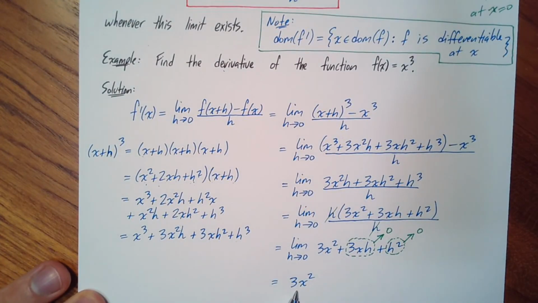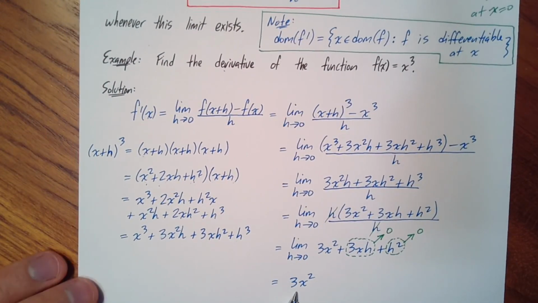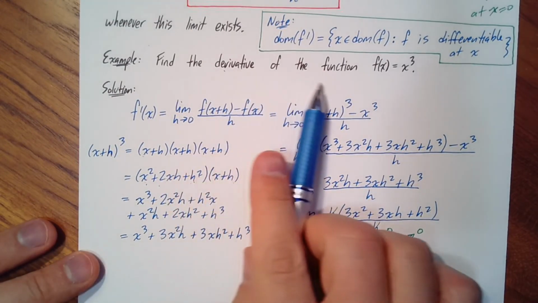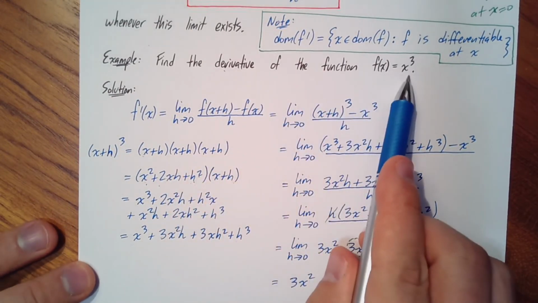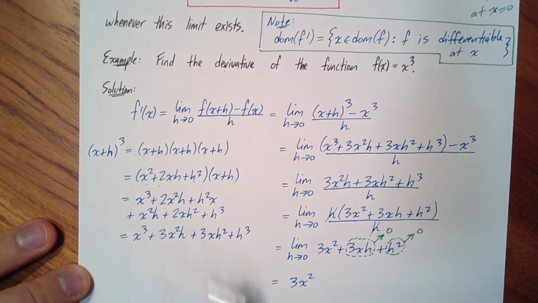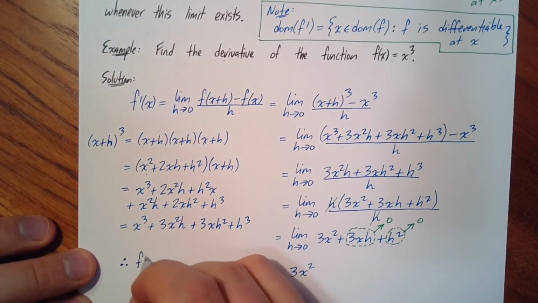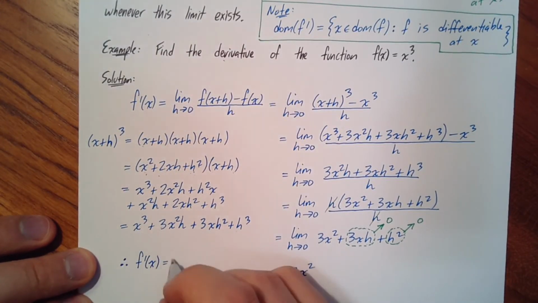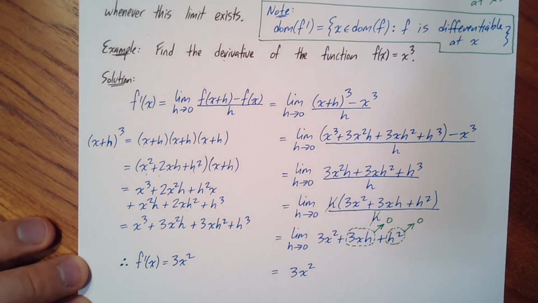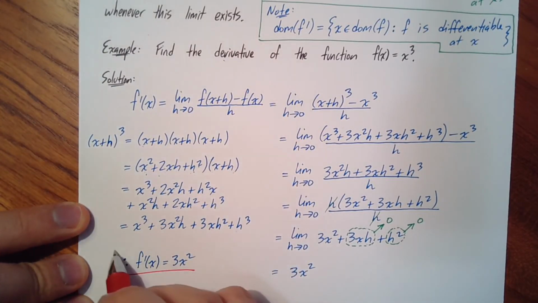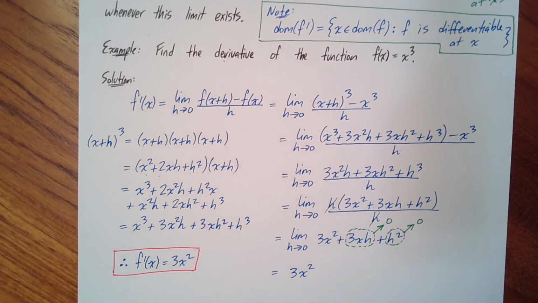So the answer is dependent on x. But of course, that's what we expected, right? We were talking about the derivative as a function of the function f of x equals x cubed. So f prime is a function of x, so it makes perfect sense to get an answer that's dependent on x. But anyways, that's how we can finish this off. We can say therefore f prime of x is equal to 3x squared. Finally, we got it. Okay, and that's how we can calculate the derivative of a function. The result is going to be a function now instead. It's not a slope anymore. But it gives you slope, and that's what we're about to see on the next page.